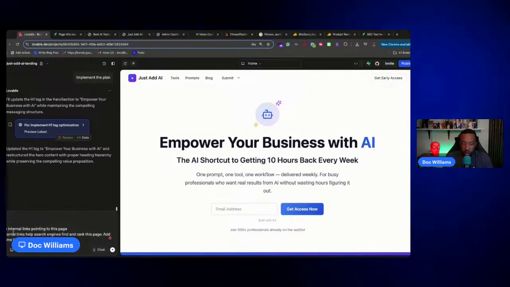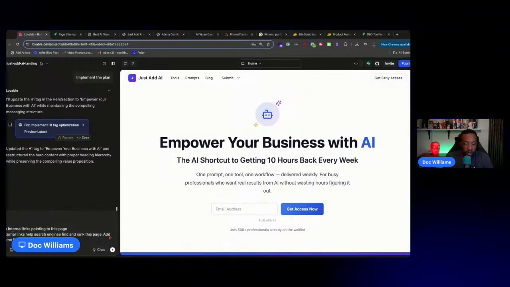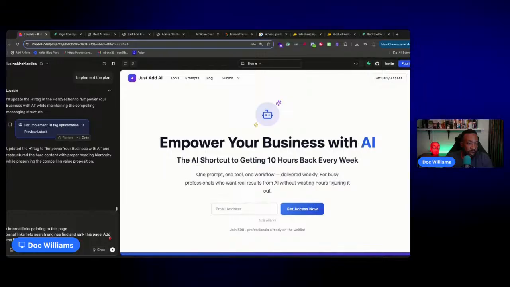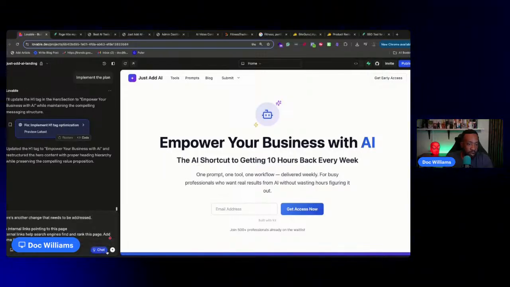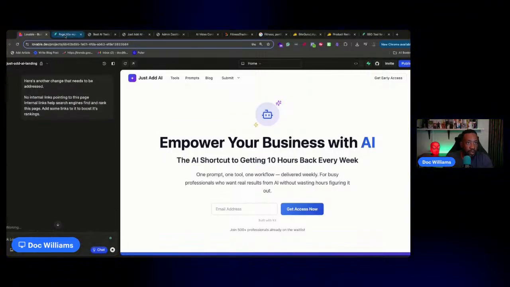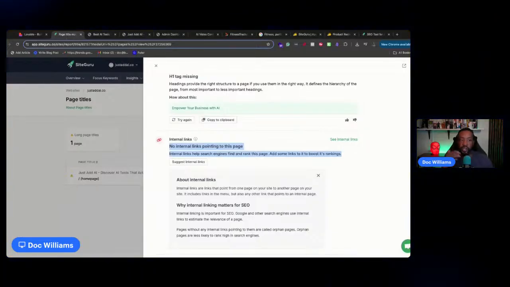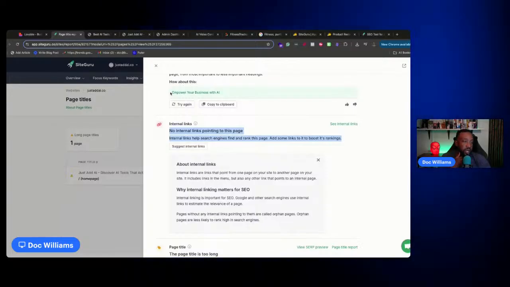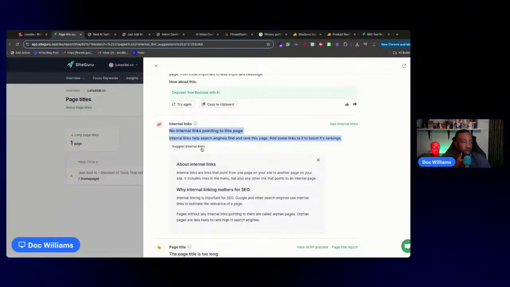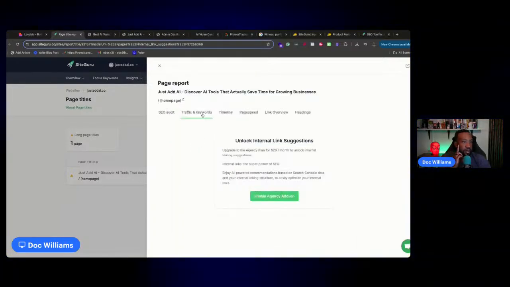Let's put it here. Here's another change that needs to be addressed. And I'm not giving the system all of the changes at once. I'm making sure it does one at a time, doing all these things.